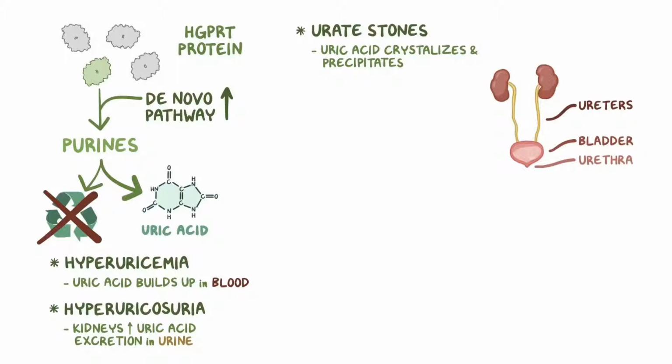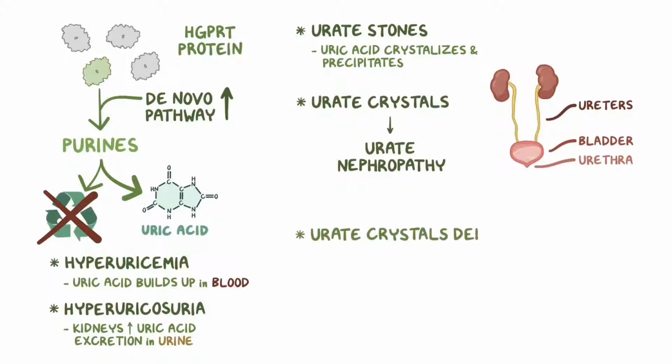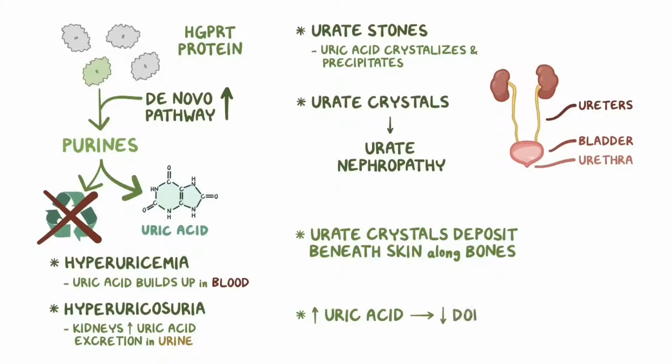Soon, though, kidneys can't keep up anymore, so the excess uric acid begins getting stored up in tissues in the form of urate crystals. The urate crystals can particularly affect the interstitium of the kidney, causing urate nephropathy, or deposit in areas of slow blood flow around the body. For example, just beneath the skin along the bones, or within the joint space. For unknown reasons, the elevated levels of uric acid seem to cause a drop in the levels and activity of dopamine, a neurotransmitter in the brain, and that can affect a person's emotions and behavior.